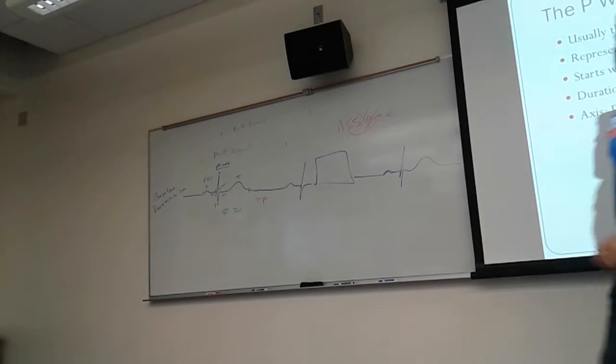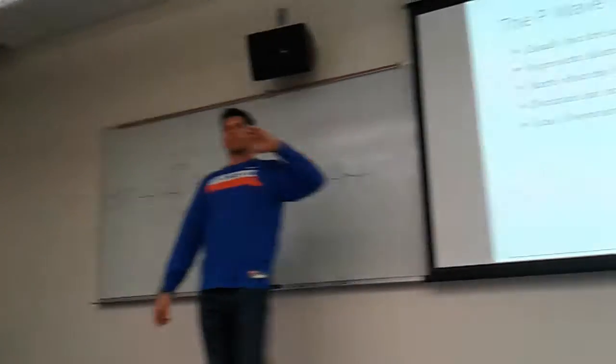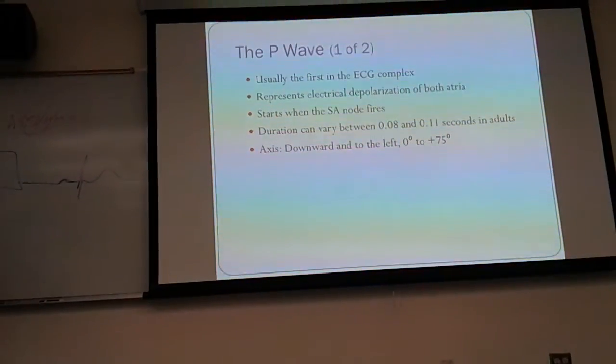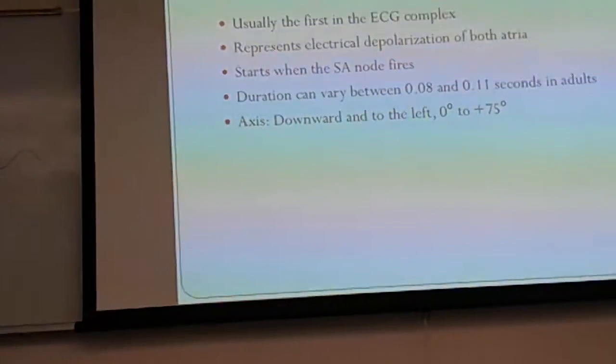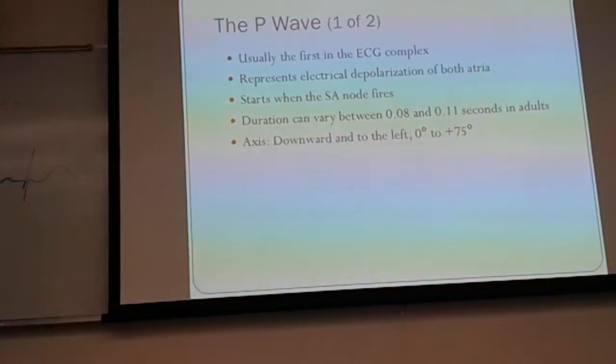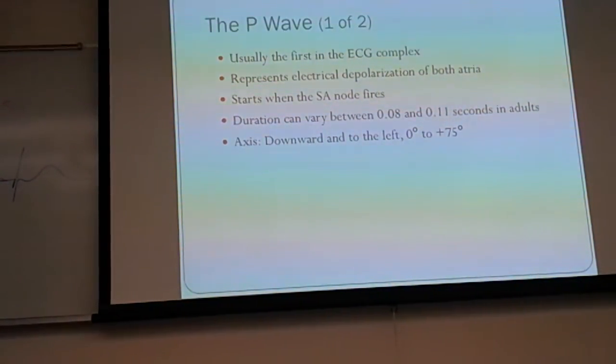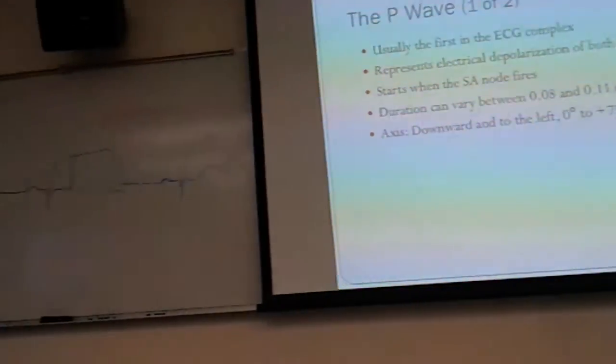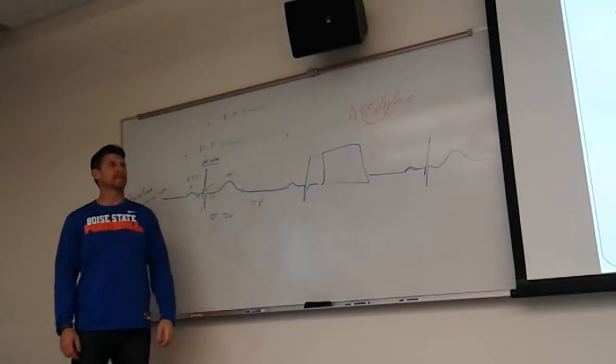The P wave. When I'm talking right now, we are going to make an assumption. We are going to assume that they are completely normal in this moment in time. And we're going to stay away from the what ifs, because the what ifs are why we're called. Okay, so assuming that they're normal, the P wave will be the first wave in an EKG cycle. It's our first wave that we see.